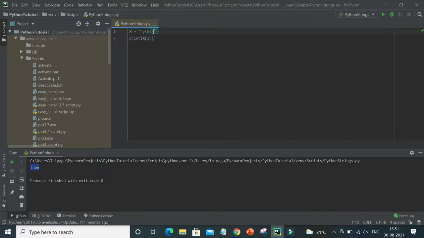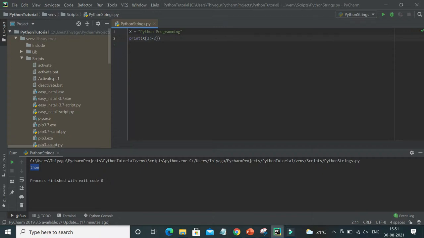Let me have something called python programming. Print x of, and negative indexing means I can provide a value in minus. Let me have 2 colon minus 2. Note it's actually a colon, not a comma.